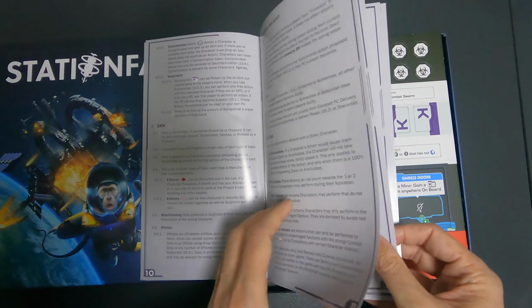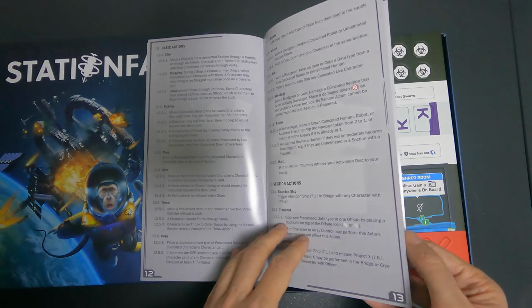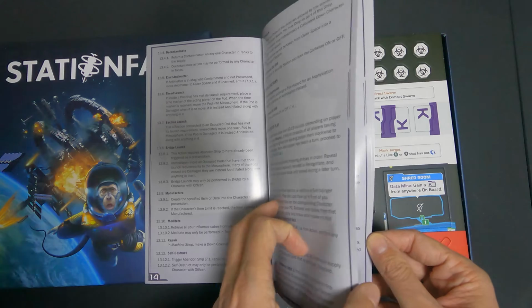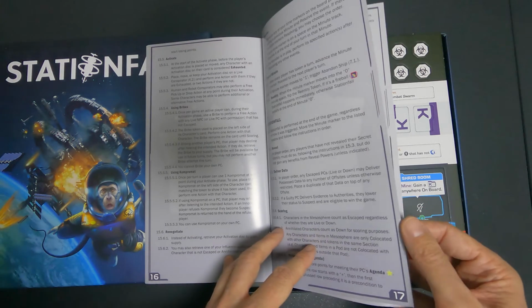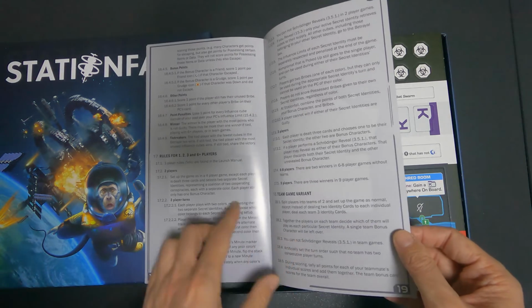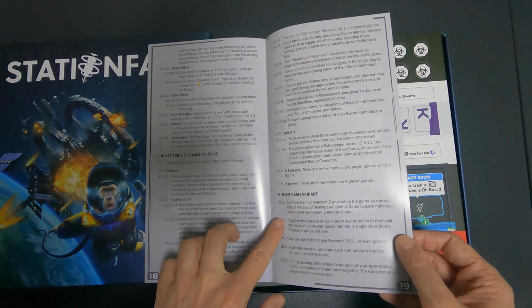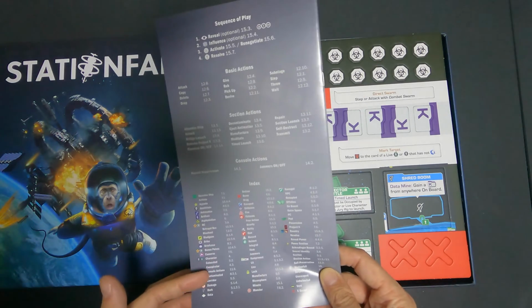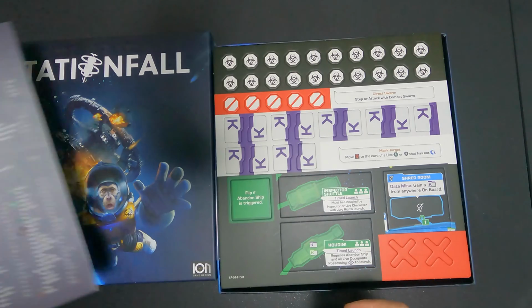Okay. Basic actions, section actions, console actions, Stationfall. Rules for 1, 2, 3, and 6+ players. Team game variant, so you can play in teams as well. And then the sequence of play and also other stuff.